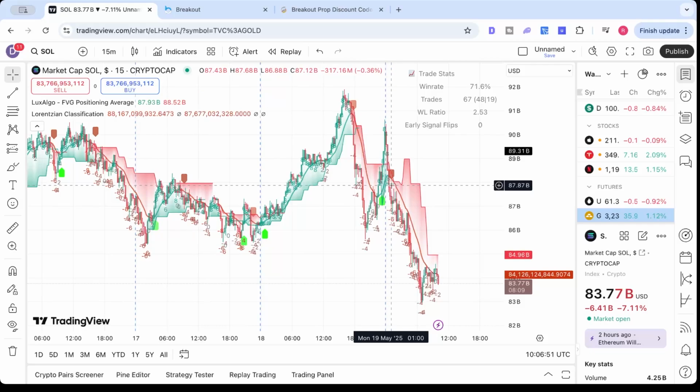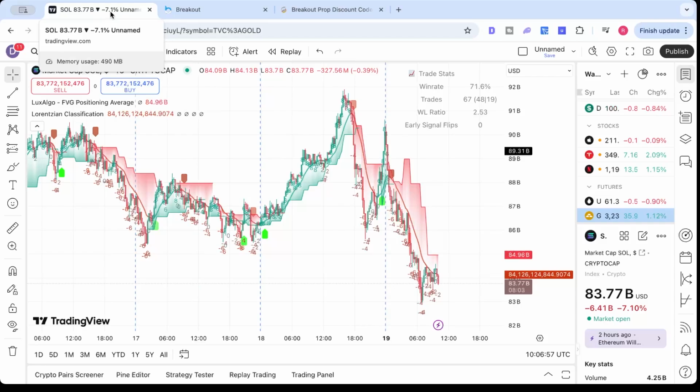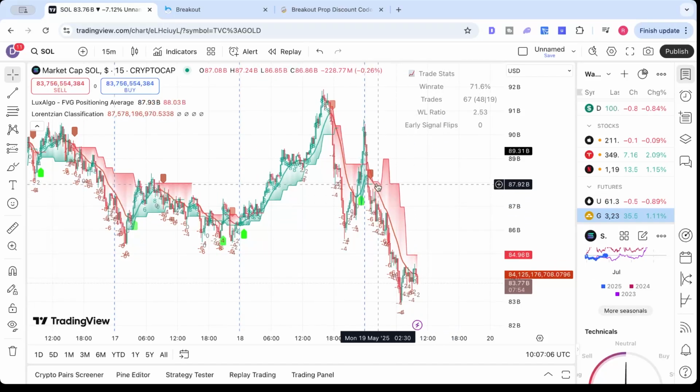Now, the way I work with this strategy is very simple. If the market is in a downtrend, which it currently is at the moment, it's minus 7%, then I would only be entering sell trades with this strategy and be waiting for the machine learning Lorentzian classification indicator, this red icon, to pop up. You're also trading the direction of the trend as well, because if this is in a complete downtrend, if you're seeing a massive red spike down this way, then it gives you a guide that the market is going to carry on coming down slightly.